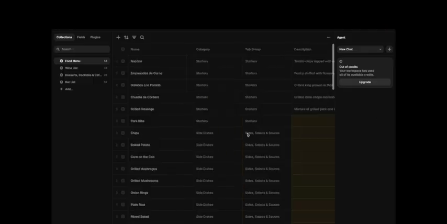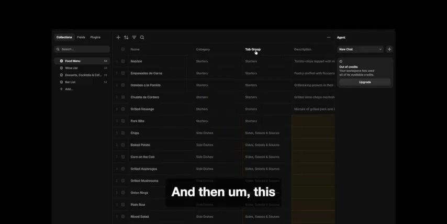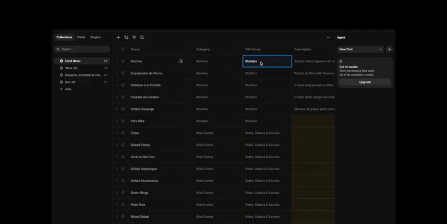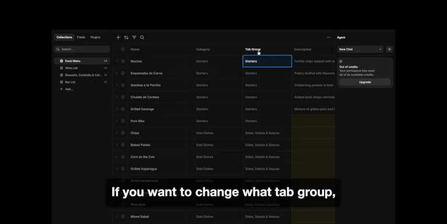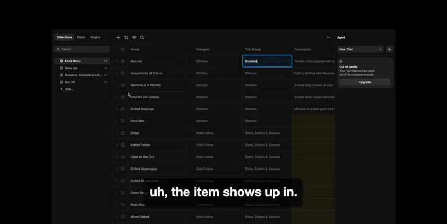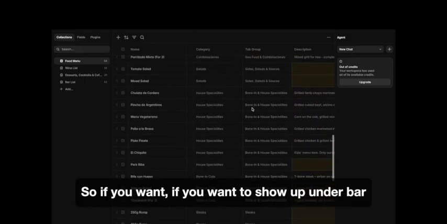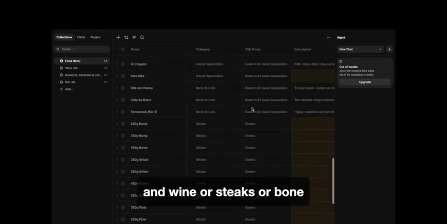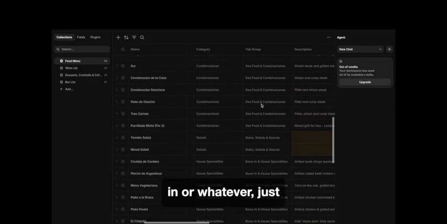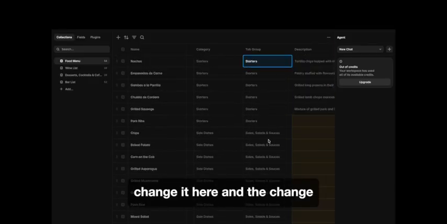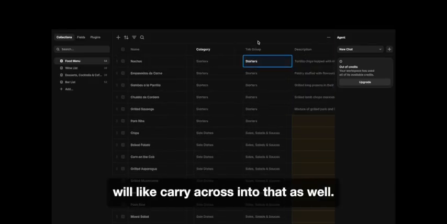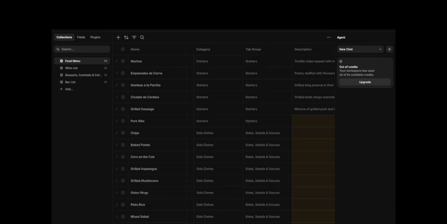And this tab group thing is if you want to change what tab group the item shows up in. So if you want it to show up under bar and wine or steaks or bone-in or whatever, just change it here, and the change will carry across into that as well.